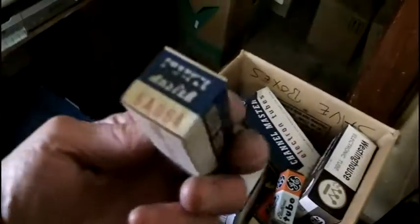6LJ8, probably new old stock. 6AU6, Channel Master, new old stock. But there's a lot of empty boxes too, so this is a crapshoot on this one. And I can see a row of tubes down there too. These are probably not empty boxes down there.